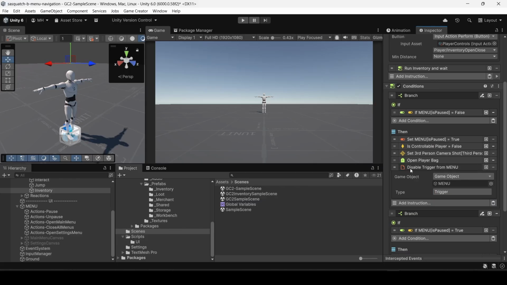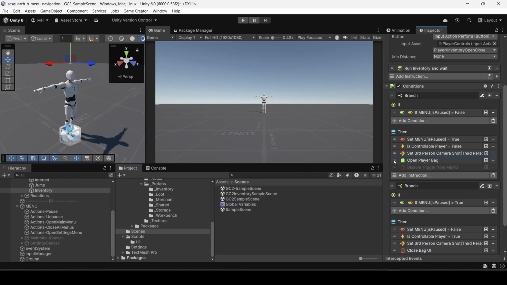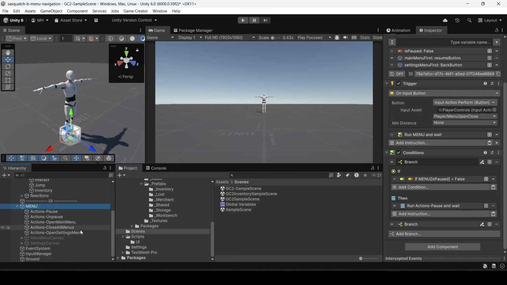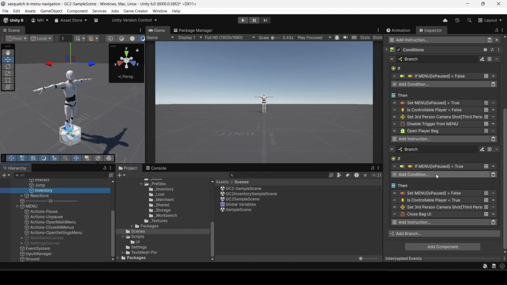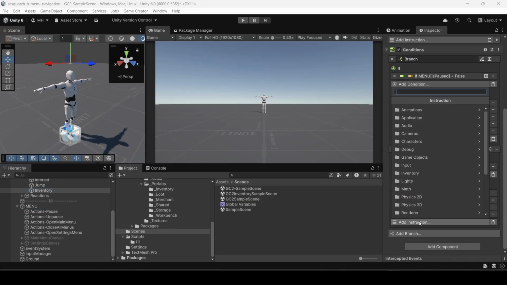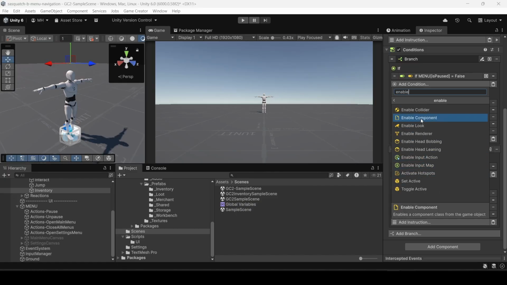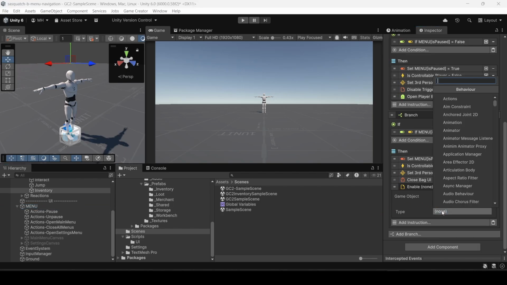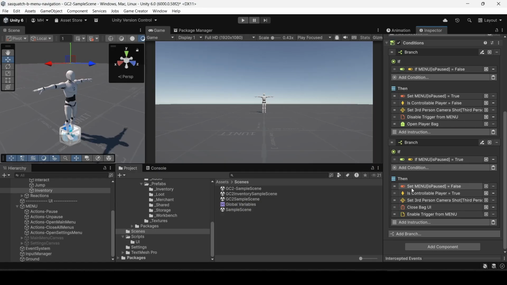There's only one trigger on this game object, so there's no problem there. And we are going to re-enable it when we close the inventory. So that would be enable component on the menu trigger, and then we close the bag.